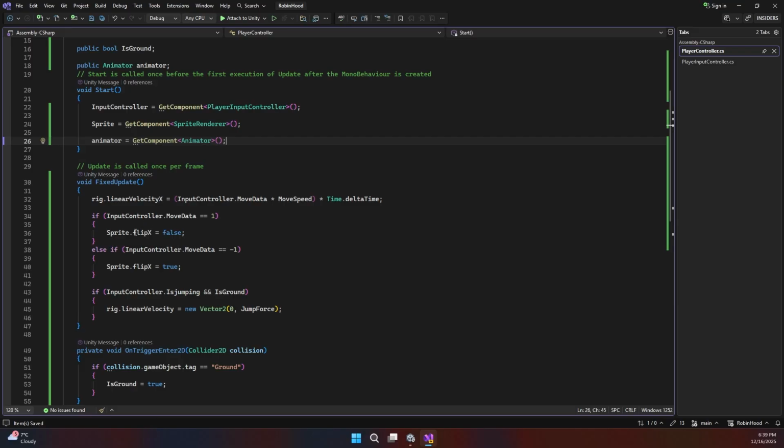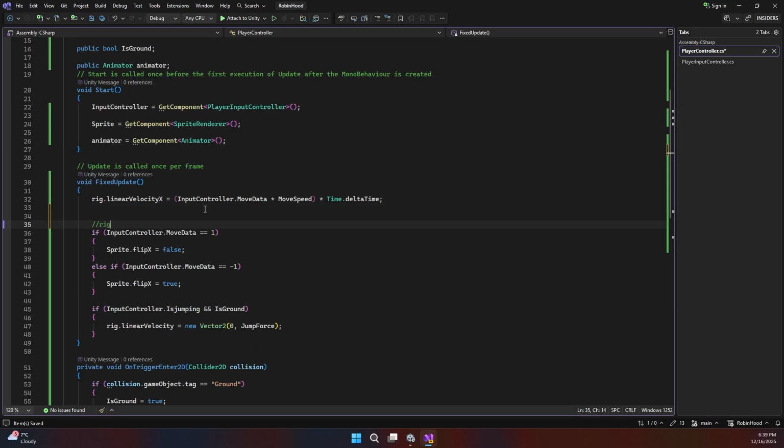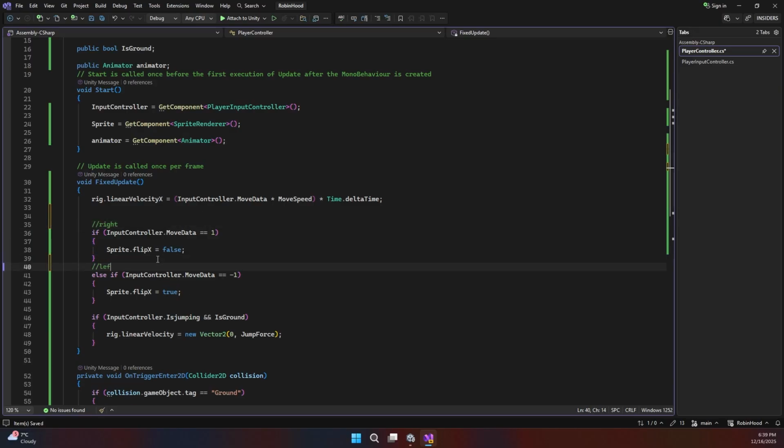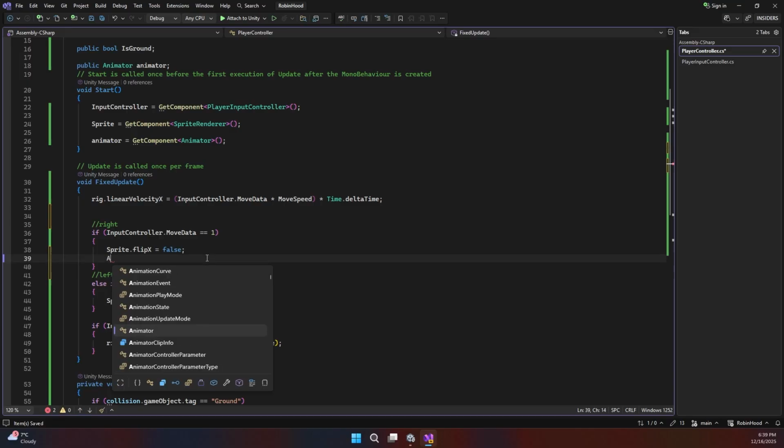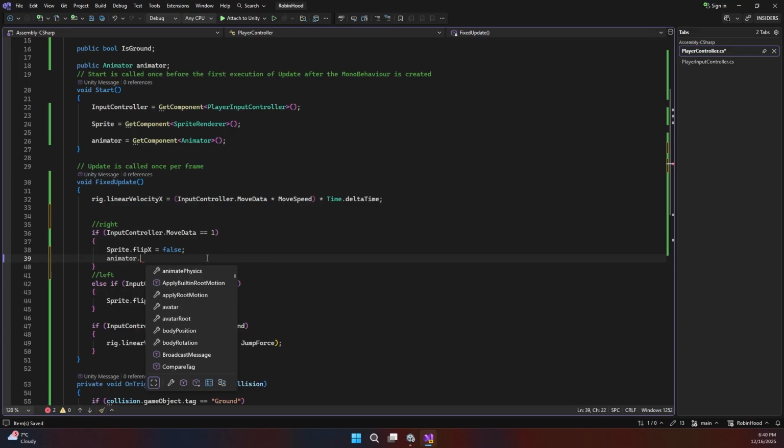Here I already have the condition. We have it for right and here for left. So I'm going to set the float because it was a float.